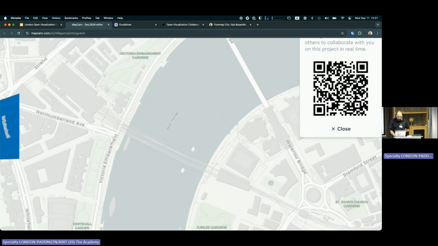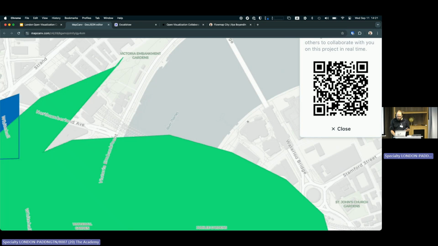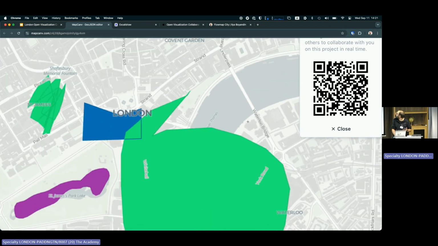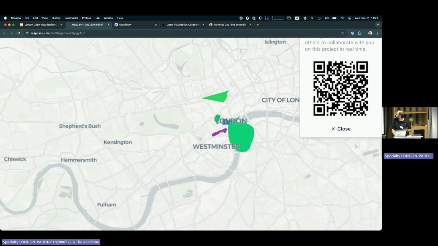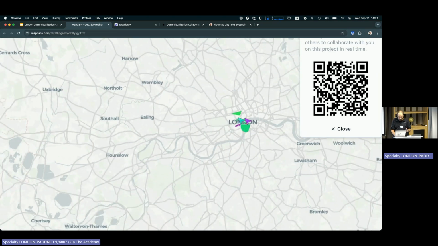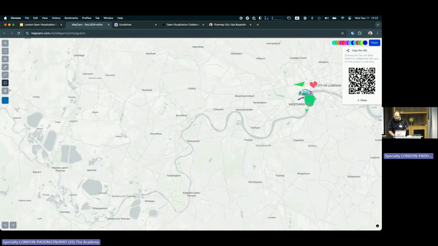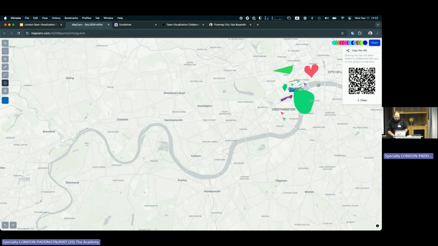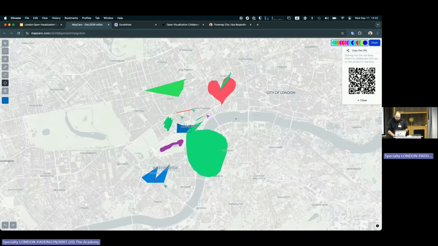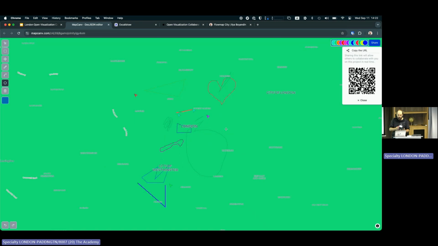So, somebody is drawing already. So you see, wait, how can I zoom out? You see the presence, right? We have quite a few. Wow, people are drawing. You also see where the mouse is. Well, on the phone, it's not really the mouse, right?